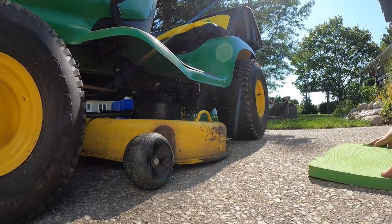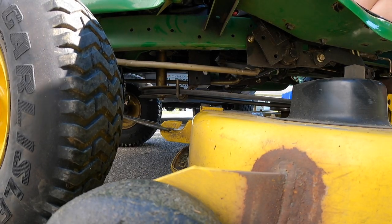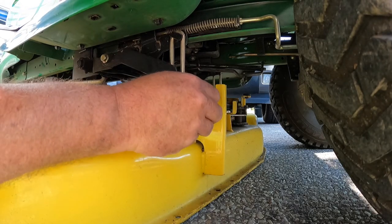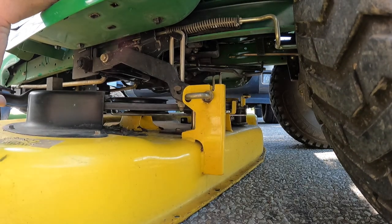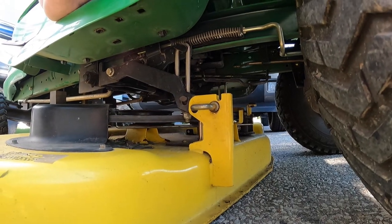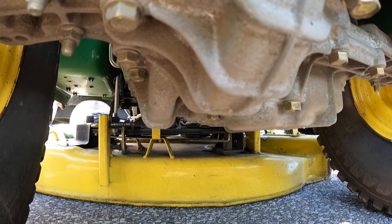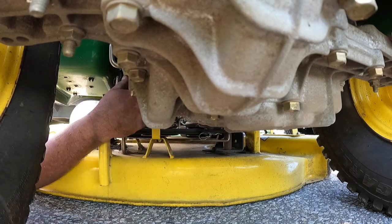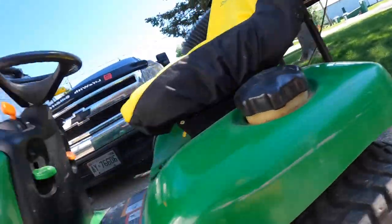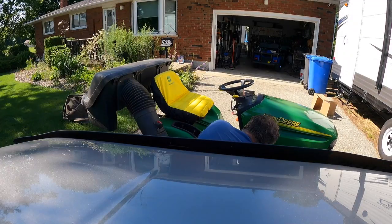When you're putting this belt on, make sure you get it on the right side of these metal brackets — otherwise it's a problem. Back in here there are levers that come down and pins go through them. Sometimes you gotta take something and lift the deck up slightly on one side — there's a handle here for that. There we go, slides right in. Then down here there's another lever that goes through, so you get that down and the pin in at the same time — just like that. Now the deck should be ready to lift up.